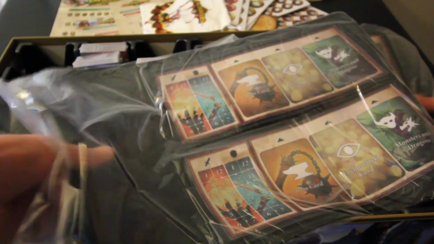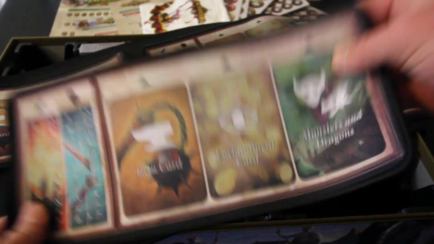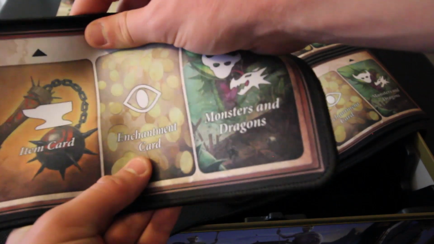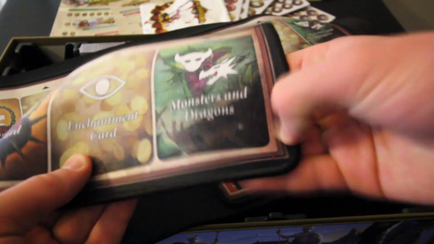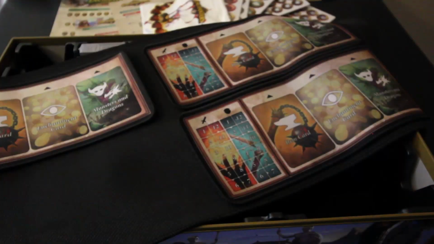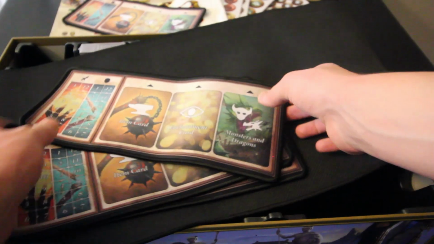Alright, so this is the Neoprene Mat. Oh, actually there's a lot of them. Okay. Right, so this is like the player mat that you can track your attack, defense, item card, enchantment card, and monsters and dragons that you've defeated, and very nice stitched neoprene playmats. You have 4 of those, 1 for each player.